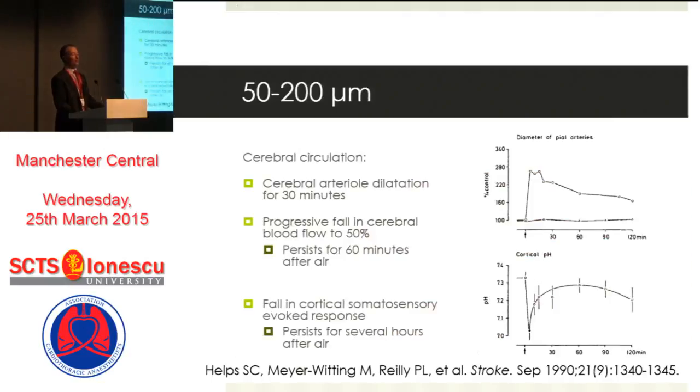This has been most consistently studied in models of the cerebral circulation, where upstream from the bubble there is an attempted increase in cerebral blood flow, but in fact there is a progressive fall in cerebral blood flow to about 50% of the previous values, and this can persist up to 60 minutes even after the bubble has transited. Together with that, animal models have measured a marked fall in cortical pH and a decrease in cortical somatosensory responses. And this persists for several hours after the gas bubble insult.